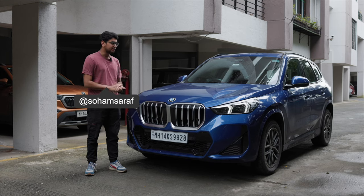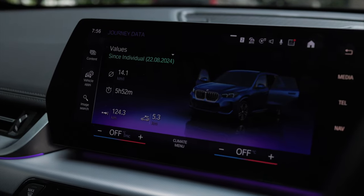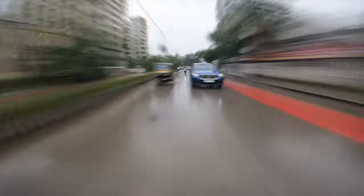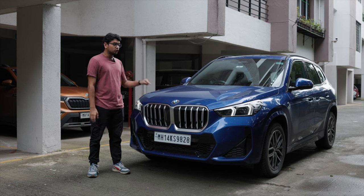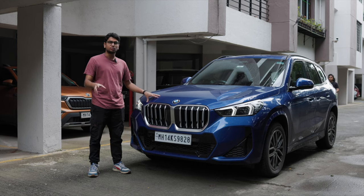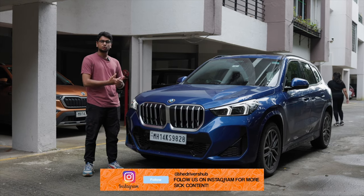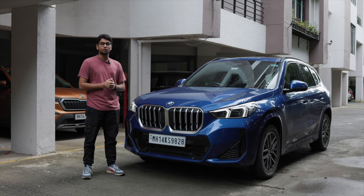It's been a couple of days since the last shot was taken and we've driven the X1 18D roughly 124 kilometers, getting 14.1 kilometers to the liter, which is insanely impressive for a car like this. We've only been driving in the city and 13 to 15 kmpl is roughly what we've been getting. Today we have to head out to Mumbai for some document work, so this is going to be a real test of what sort of mixed fuel economy we'll get. Let's hop inside and head over to Bombay.